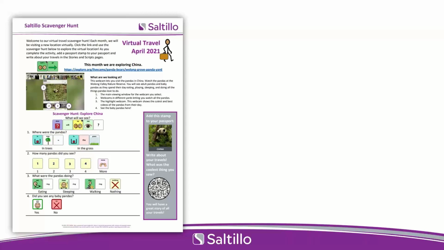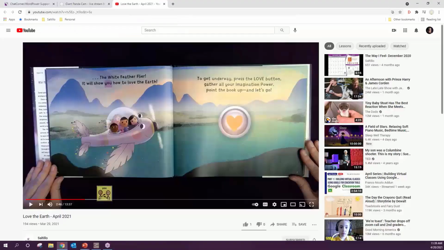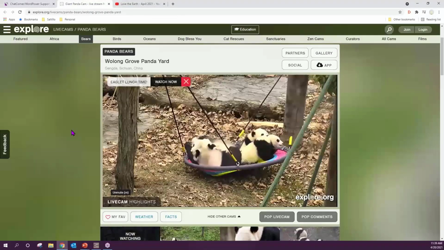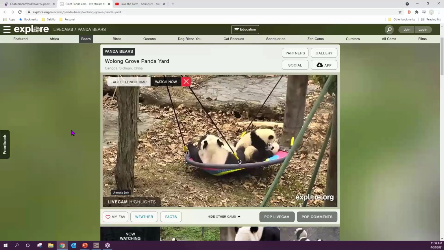Now, April's travel scavenger hunt takes you to the live view of the Wolong Grove Panda Yard in China. So if you just click on this link on our scavenger hunt handout online, it will take you directly to the live stream of these adorable pandas. How cute is that?